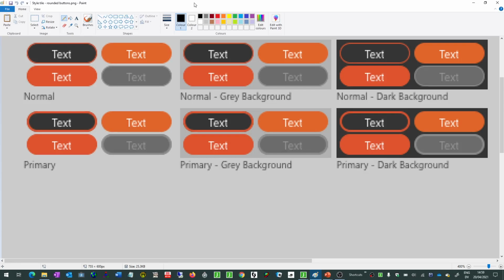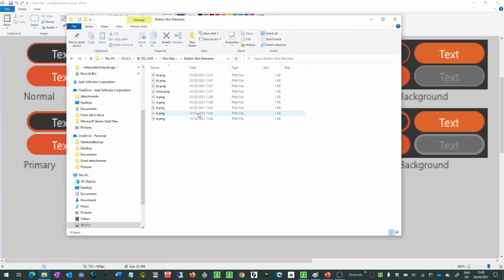And so a typical skin would involve cutting out between 1,500 and 2,500 individual little PNG files. So that's great. I've cut them all out into the little files. I've actually got a folder here that I prepared earlier. So we can see I've cut out the 9 images. BL is my code for bottom left, bottom right, the bottom strip, the inner, the left strip, the right strip, top left, top right, and top strip.